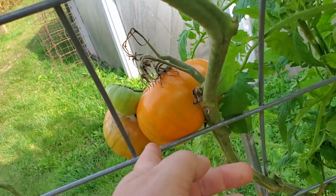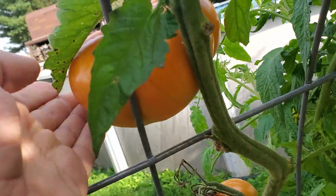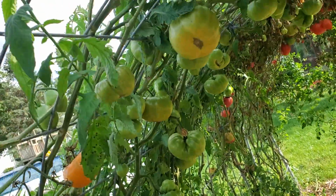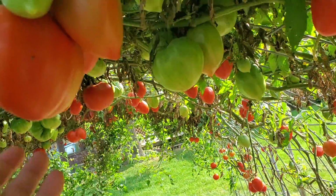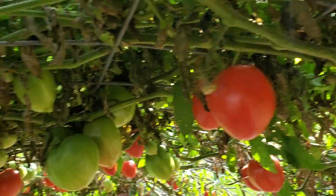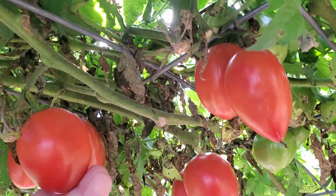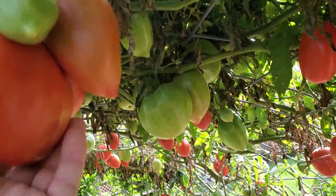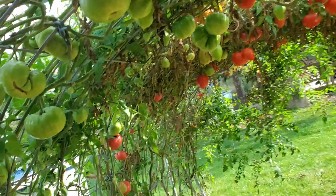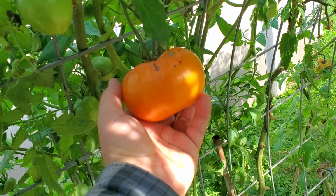Here's the Kellogg's breakfast tomatoes. They're pretty good sized tomatoes. They're like a beefsteak type tomato. And these are the Amish Paste tomatoes. And they kind of come in two sizes. Sometimes they're like this, and then other times they're like this. But they're good sized tomatoes. Here's another Kellogg's breakfast.